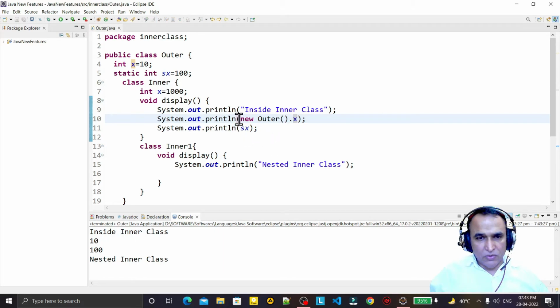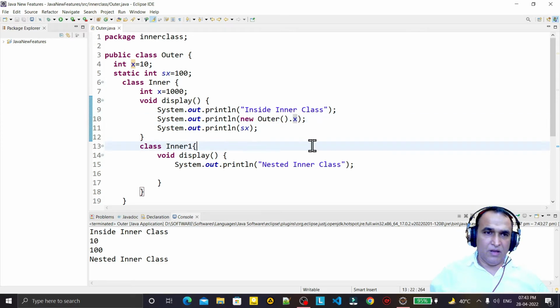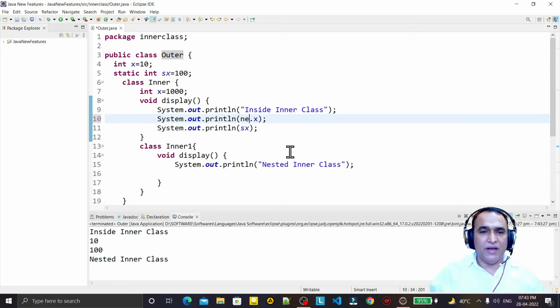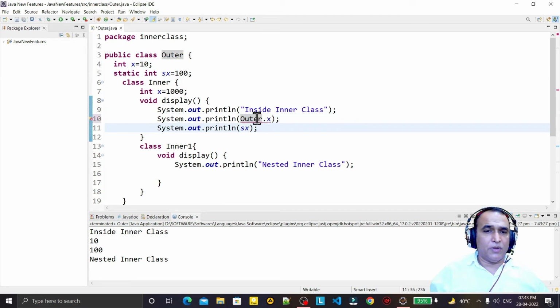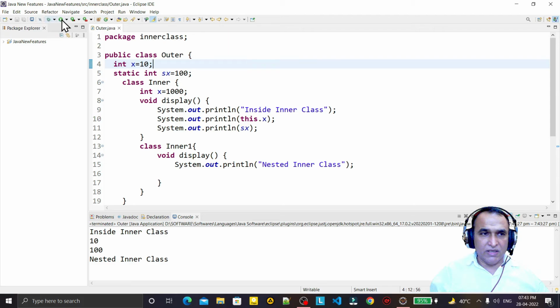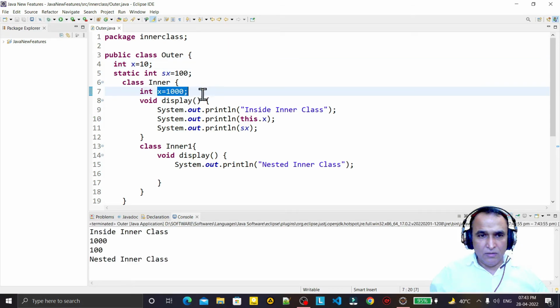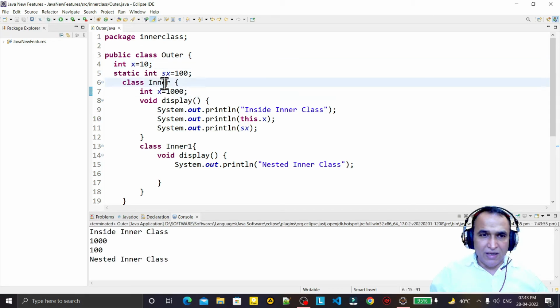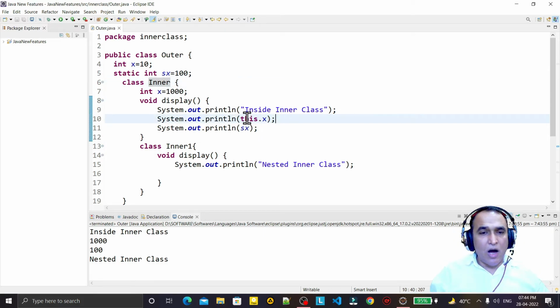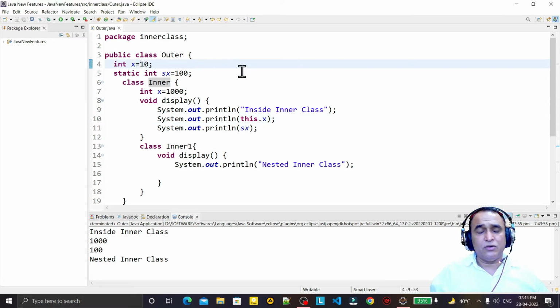Remember that, because we are creating a new object and I don't want to use it like this. I want to use the same object which we are passing. But if I try to execute with this name, it's not possible. If I use this, as we have seen earlier, it accesses the current object, and the inner object is the current object. So how can we access the outer one? That is the question.